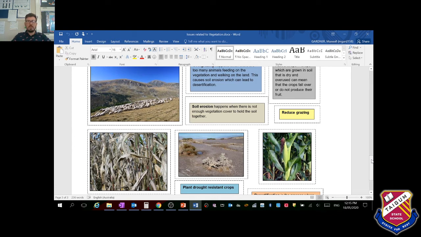But when desertification occurs, it might occur naturally or it might occur from humans. And what happens is that land, those green fields, might go through a drought. And that's what's happening out west as well. When you go through a drought, a lot of the grass dies off.